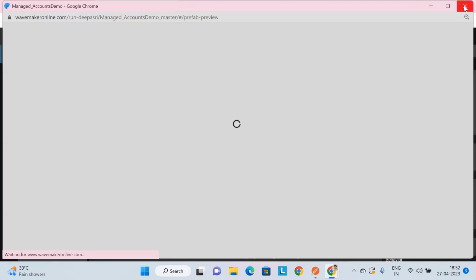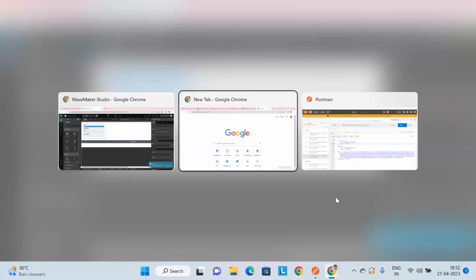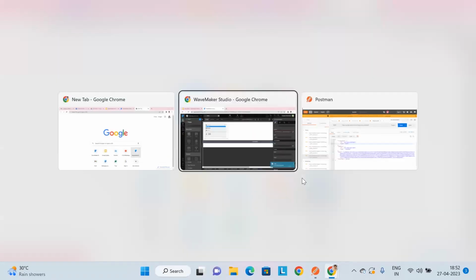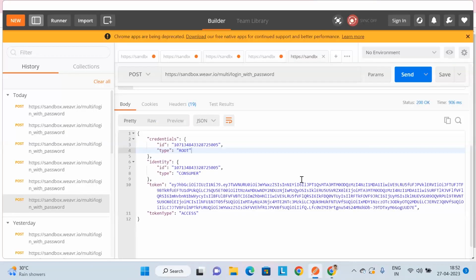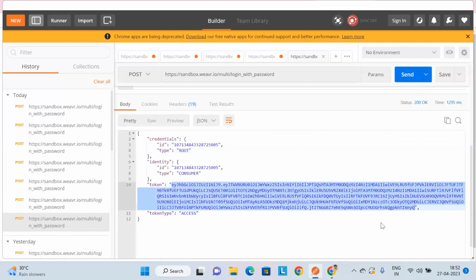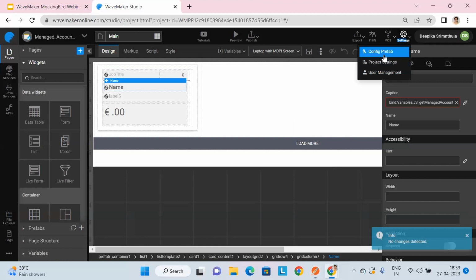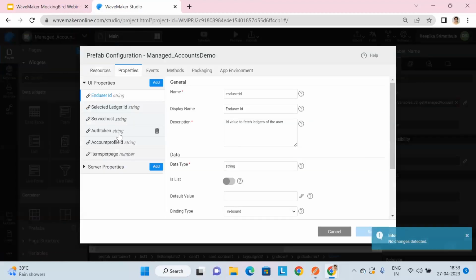Let me make this page work with an auth token, which is given by the Weaver's APIs. Without this auth token, the application will not work, and the auth token expires every 5 minutes. So let me get a fresh one and configure this auth token at a property level.